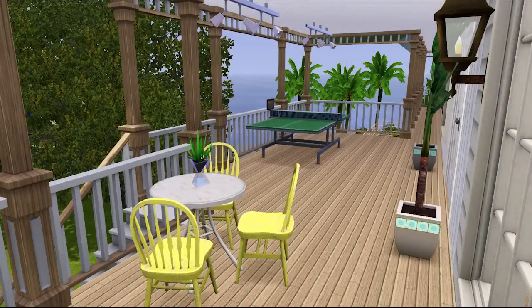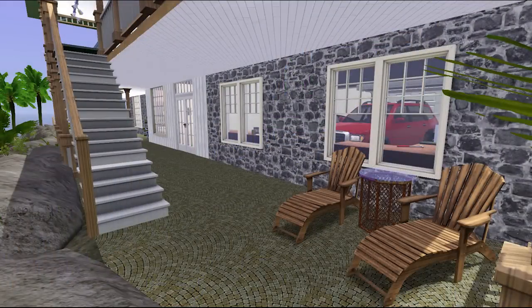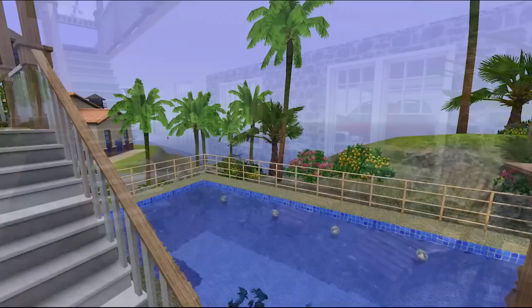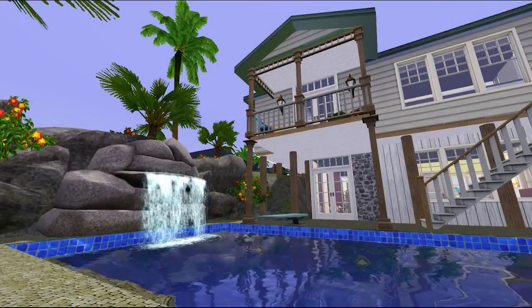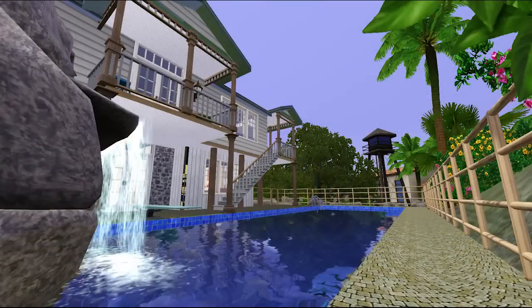So you can see nice colourful seating around that little table outside for outdoor dining. Nice lounge chairs to sort of relax on. A view over the pool out to the ocean. And a nice sort of low angle shot looking up at the house there. You can see that awesome sort of waterfall from the pool.